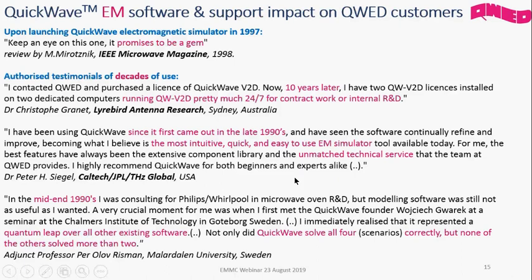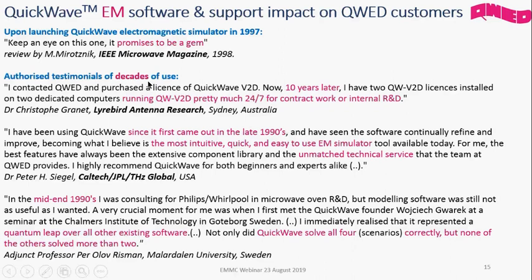And again, maybe I will not read all text, but it will be available in the recording. This is a selection of testimonies of our software users, also indicating what kind of advantages they got from the use of the software. Let me begin with the professional software review by IEEE Microwave Magazine, which in 1997 said that QuickWave software promises to be a gem.